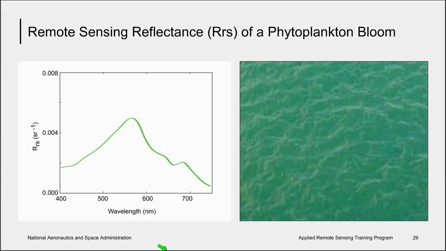Remote sensing reflectance is the quantity the science community uses to infer the constituents of the water. On the left is a plot of a remote sensing reflectance spectrum typical for phytoplankton bloom. Along the x-axis is the wavelength, and on the y-axis is the remote sensing reflectance. If we were to measure the remote sensing reflectance of the sea surface using a hand-held instrument called a spectroradiometer, this is the type of spectrum we could expect to get. As you can see, it has a peak at around 550 nanometers. This is also the region where the human eye perceives the color green.